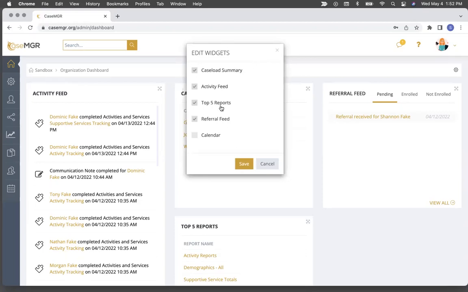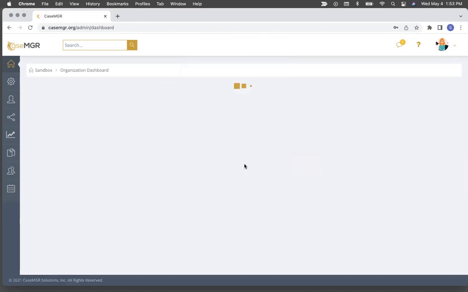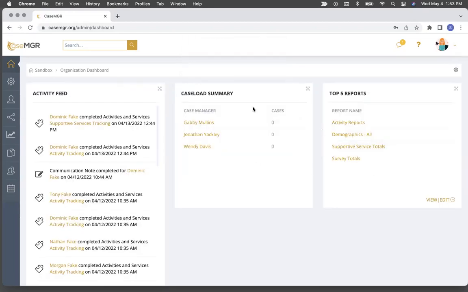Now, normally when we set up sites, we automatically set this up to only see the ones that are most appropriate for you. So if your site doesn't do referrals, you don't have your referral feed on there. The calendar we're updating with some notifications, so you'll be seeing that soon, but most sites don't use the calendar either, but you can adjust what you see here. So I went ahead and removed the referral from this for now.